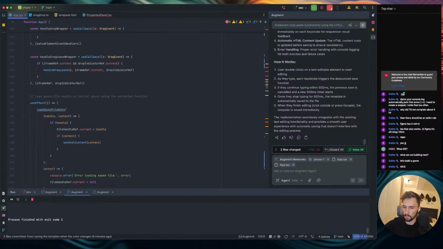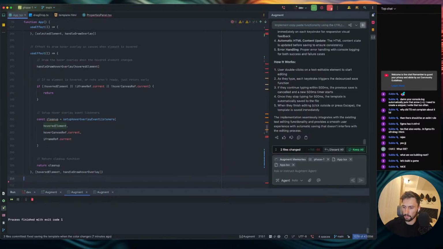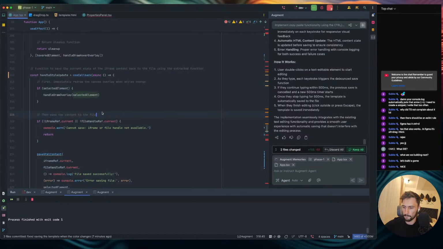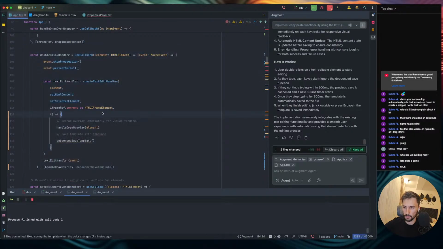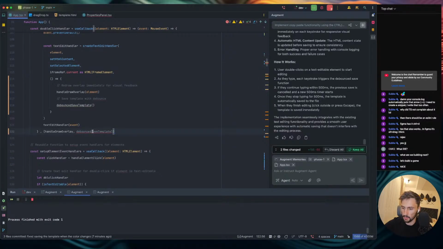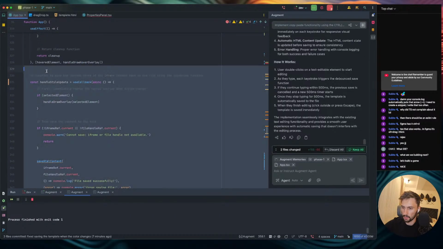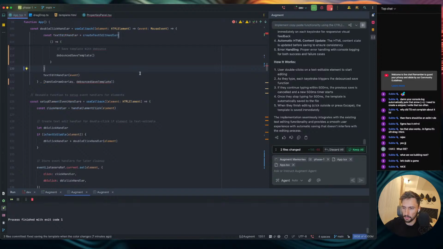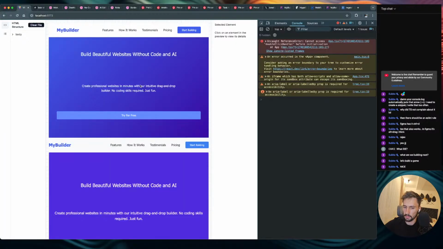No. Let's try again. The debounce save template should be up, but also handle styles update should be up. So it should be right here. Yes, I think so. Refresh.